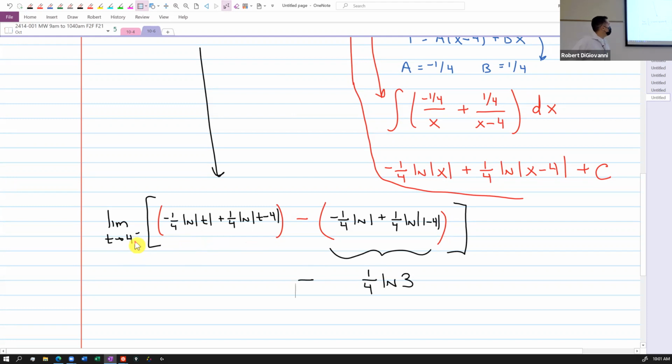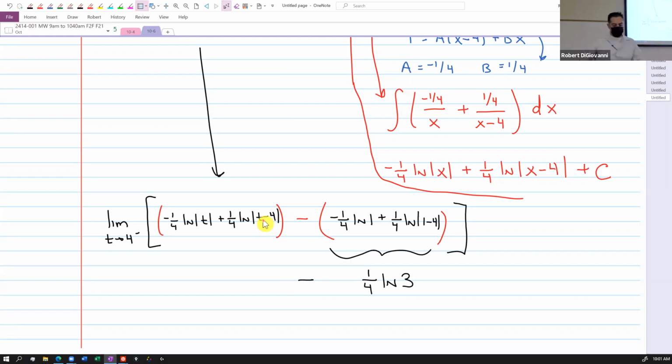Let's let t go to 4. Right? Let t go to 4. So if t goes to 4, we get natural log of 4. Is that okay? And then we plug in 4 here, right? 4 take away 4, shouldn't that be 0? And so we're basically looking at the natural log function as it approaches 0. We just did that the previous problem, didn't we? Goes where? We're approaching 0 though.